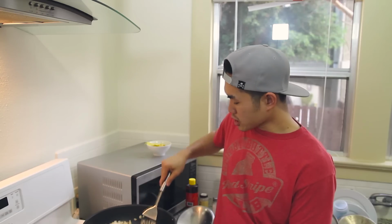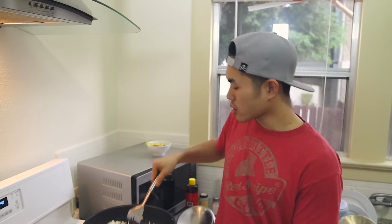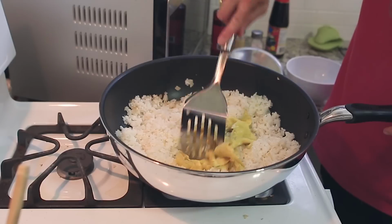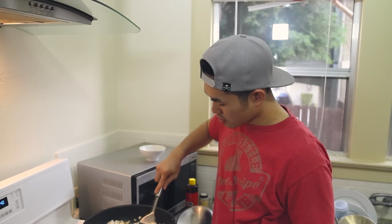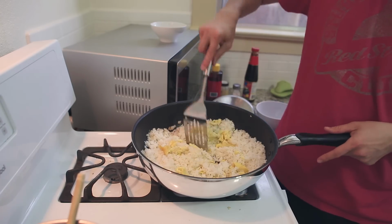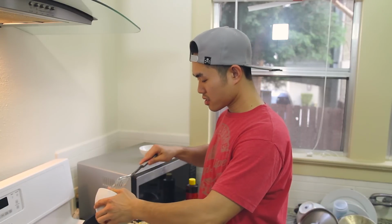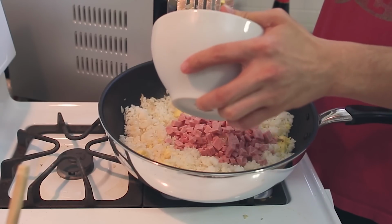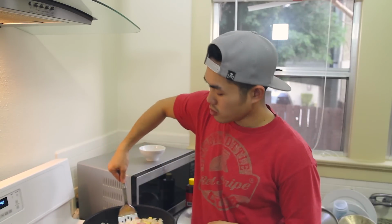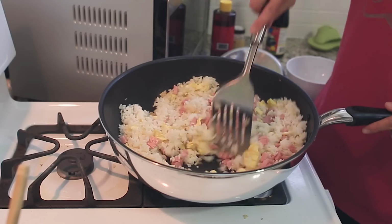All right, so once you got all the rice breaking apart and it's loosened up, now you can add your egg back in. And you want to chop up the egg, break it apart. Again, you want everything to be diced. Now we're gonna add our protein. I think we'll do half of what I had in here, or a little bit more than half. And because the rice soaks up all the oil, you want to make sure you keep stirring, hence stir frying, or else it's gonna burn.